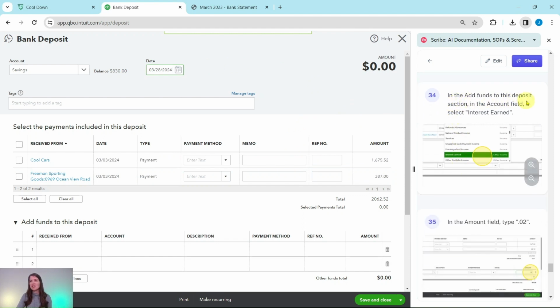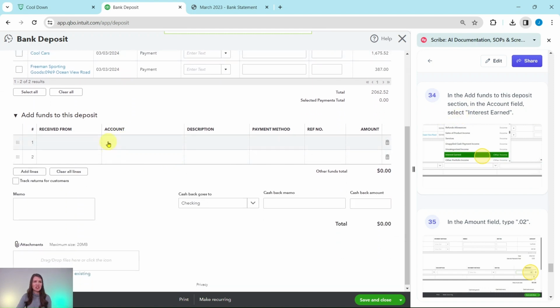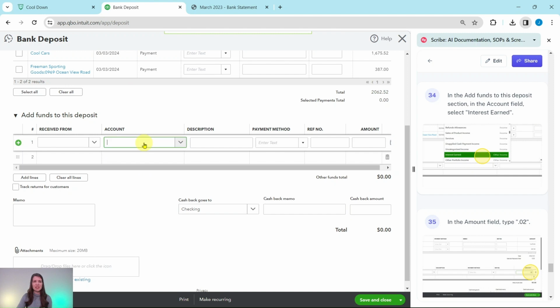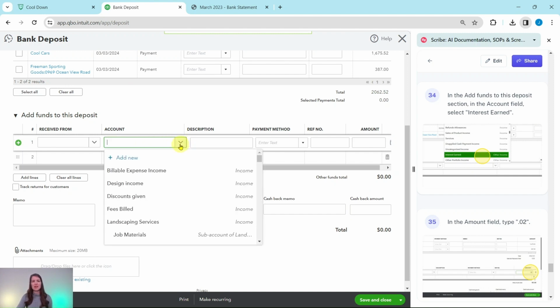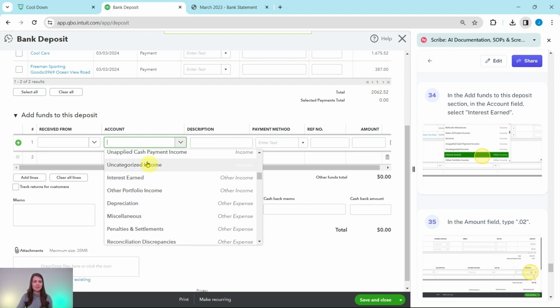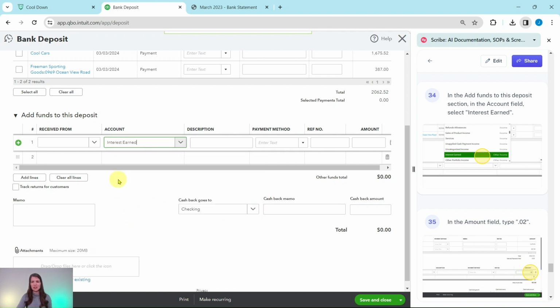So in the add funds to this deposit section in the account field, we want to select interest earned. So down in this section, we are going to click on this field right here. You can either scroll until you find it, or you can just type it in. It is an other income account. So once you find it, go ahead and select interest earned. We don't need a description here.